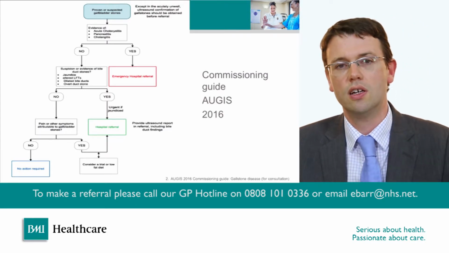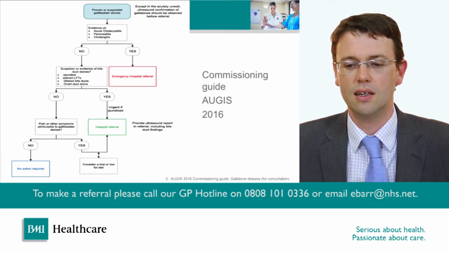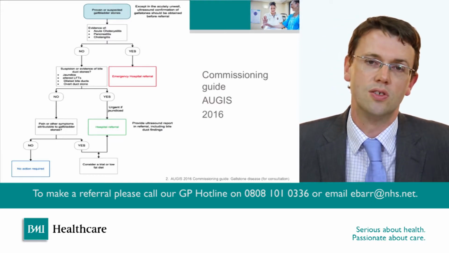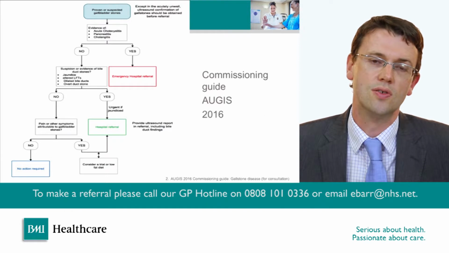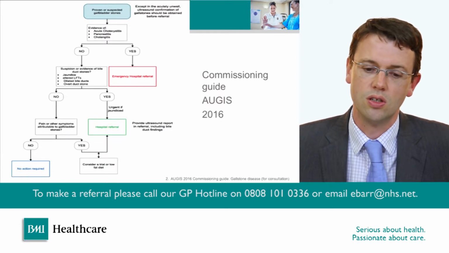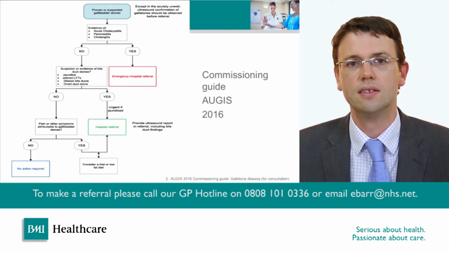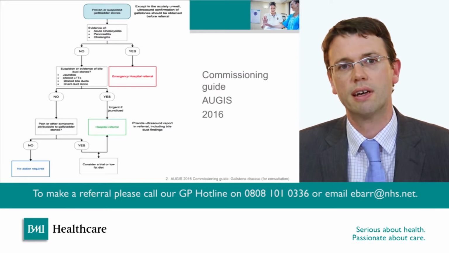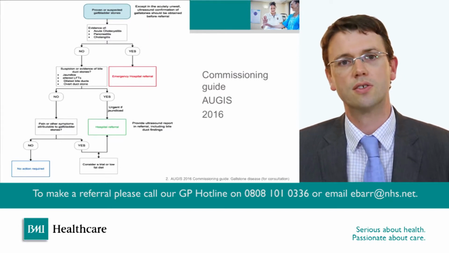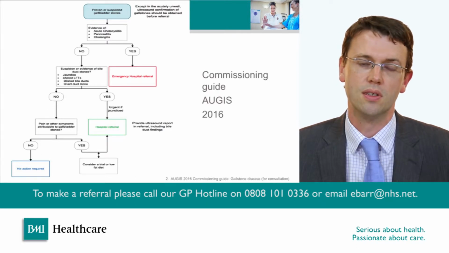So next I'd like to show a slide. This is actually a flowchart that's been taken from the new commissioning guide produced by the Association of Upper GI Surgeons, and it's currently out for consultation, but I expect it won't change a huge amount. It has followed the same pattern as I've just described, which is trying to work out early on whether these patients have bile duct stones or gallbladder stones, and then applying treatment dependent on that.